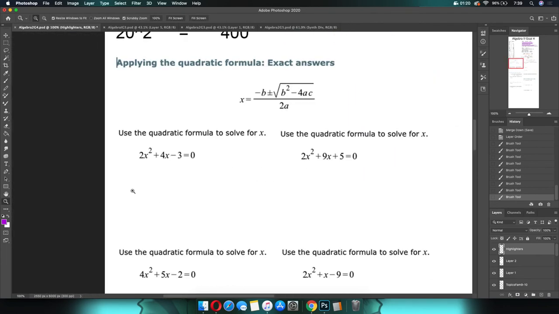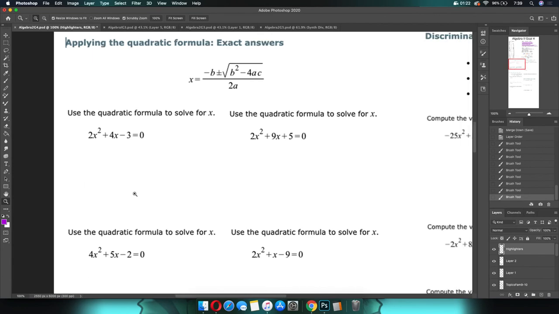Okay, I might not have given myself enough room, we'll see how we do. But what we're looking to do here, label first, obviously, so that's my A, because that's my x squared, that's my B, since it's my x, and that's my C. And since it's exact answers, just so you know, the title tends to give away the game. What this means is that you're going to have a square root in your answer. That's what having exact answers means.